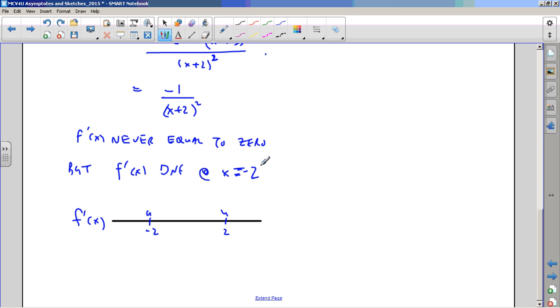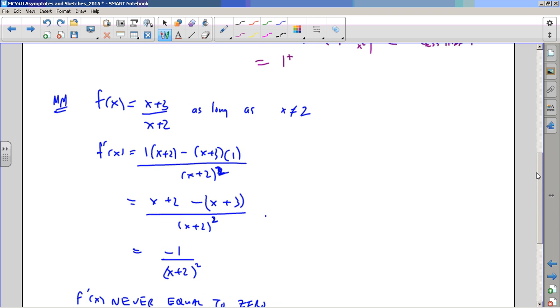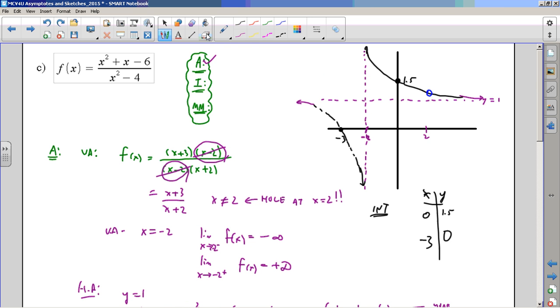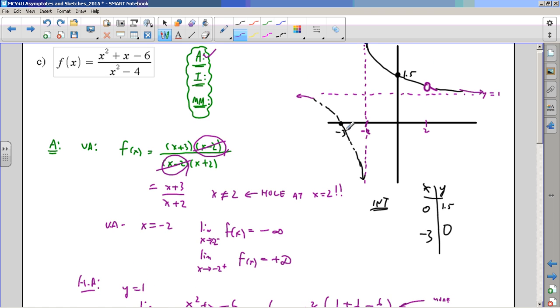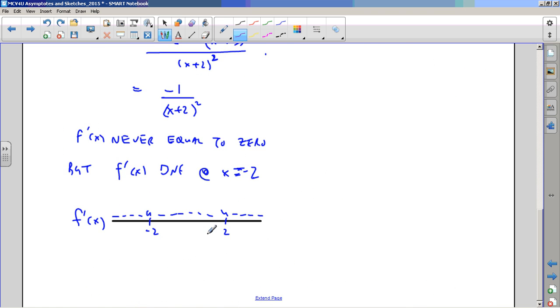Minus 2 and 2. Undefined, undefined. What's going on everywhere else? Well, when the x values are over here, I get negative 1 divided by a positive. It's negative. Anything in here? It's going to be negative. Anything in here? It's going to be negative. So, besides the two spots where it's undefined... And notice that I went back and I fixed that up. There should be a hole there. Put a hole in there where x equals 2. Everywhere else besides the two spots where the function's not defined, the derivative is defined and negative.